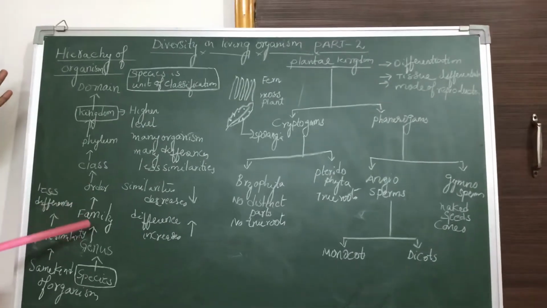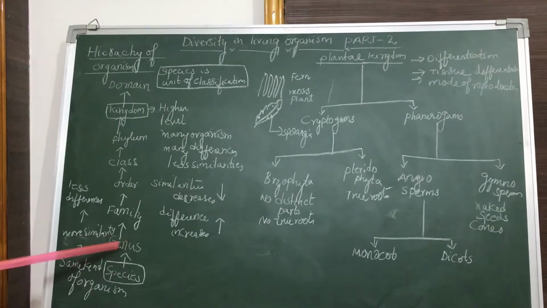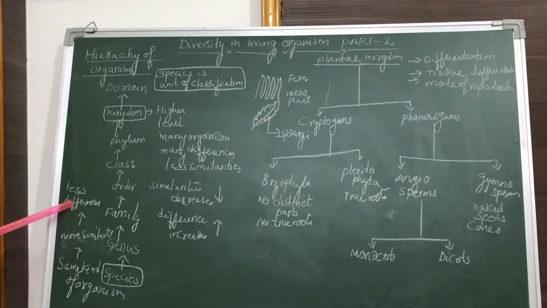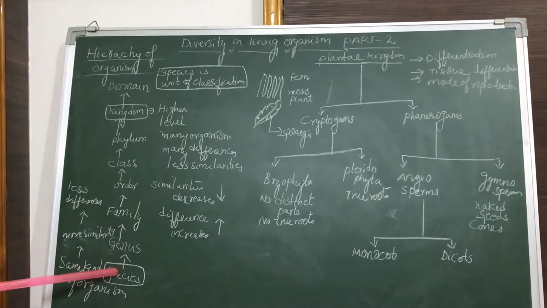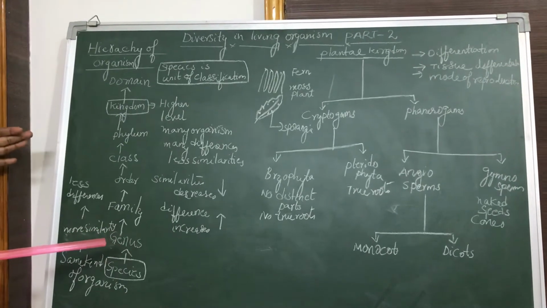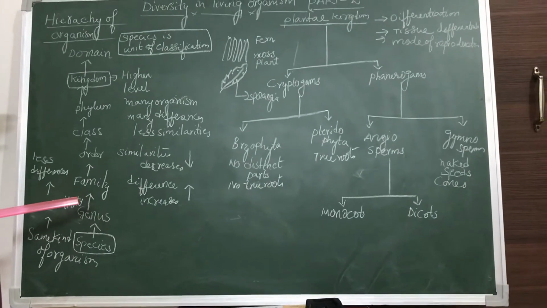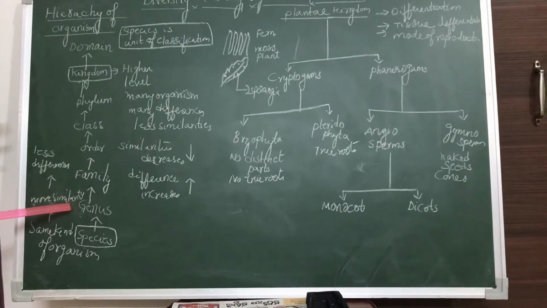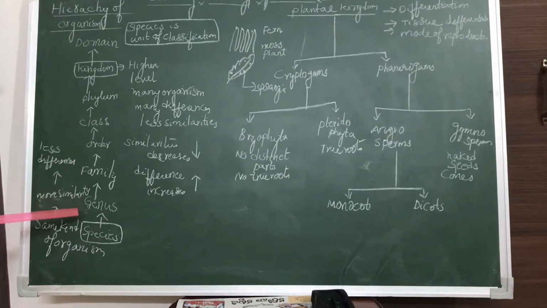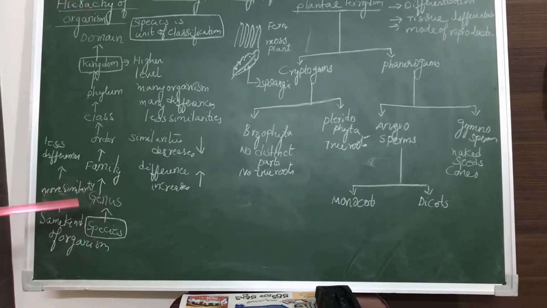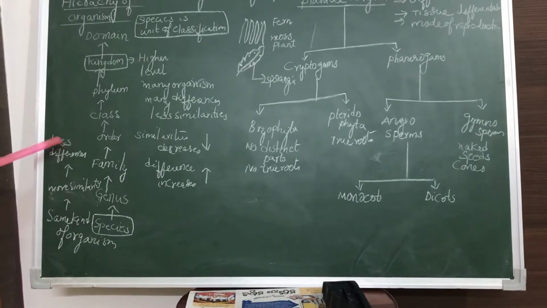Now when we talk about the lower levels like species and genus, they are more similar, with less difference. The members of a genus or species are more similar to each other. For example, chimpanzees, gorillas and human beings all come under the same genus, but we have many similarities, like we are bipedal and we have pentadactyl palms, meaning five fingers. These are the similarities, and there are very few differences.